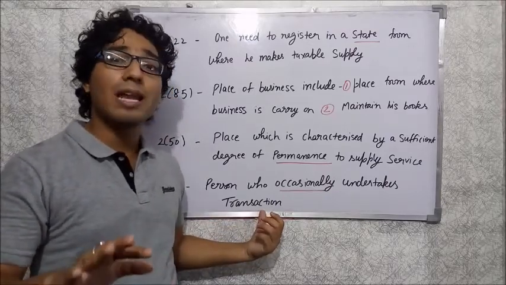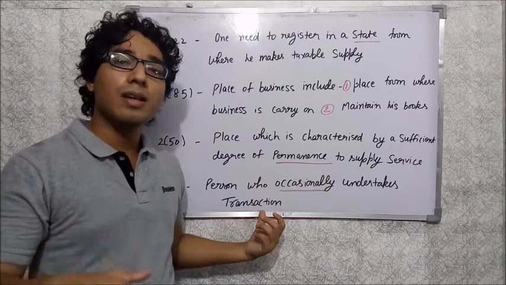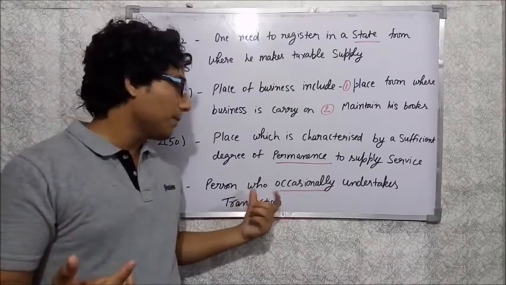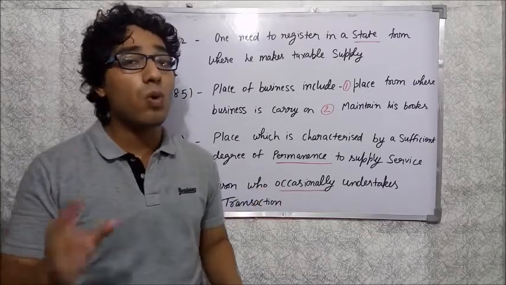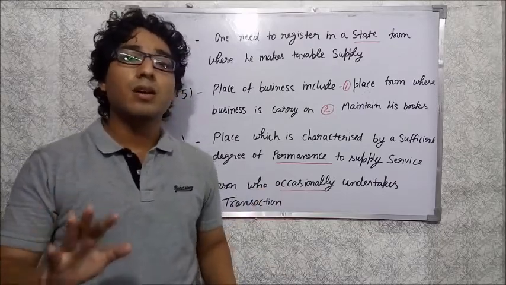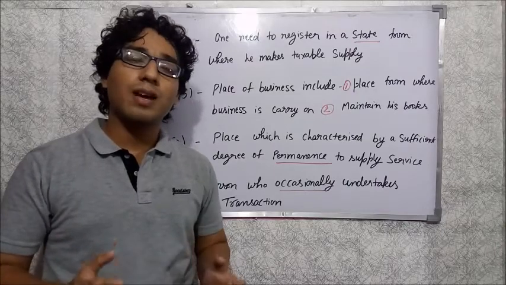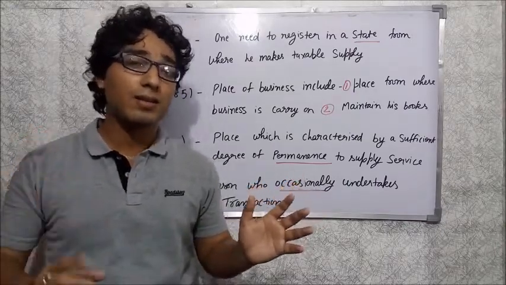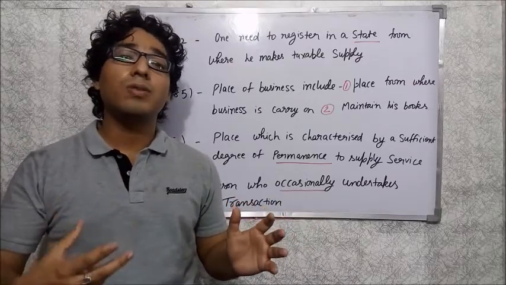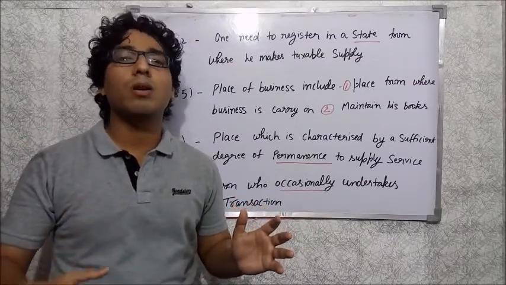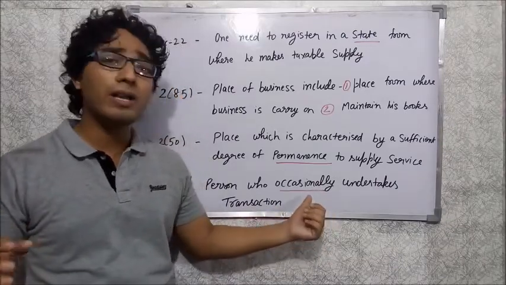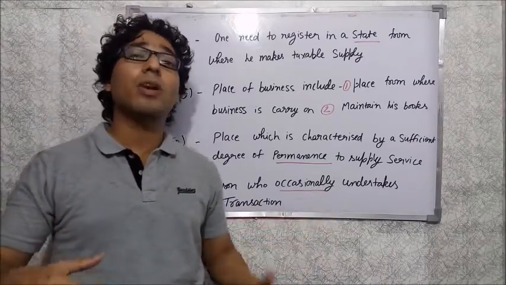I'm just giving you the relevant portion of it to understand the concept. So the casual taxable person is a person who occasionally undertakes transactions. In our example, a person of Punjab has a property situated in Maharashtra. The property there is for 2-3 months, 4 months, so that cannot be called as occasionally undertaking. That is not an occasional situation.